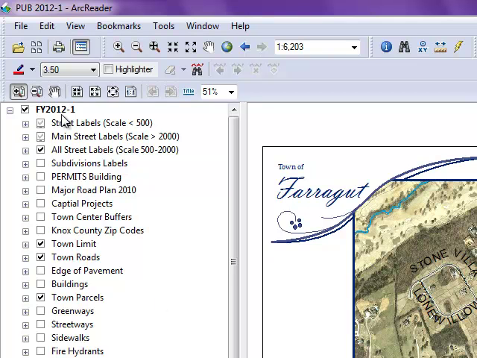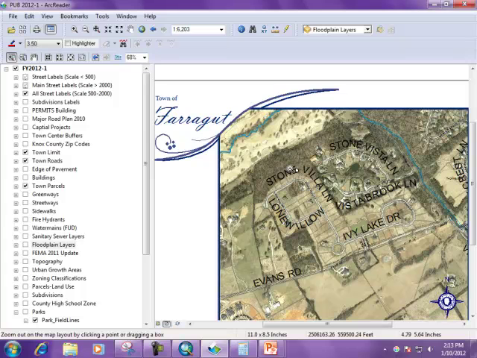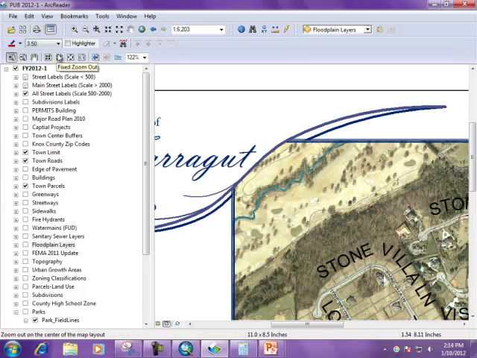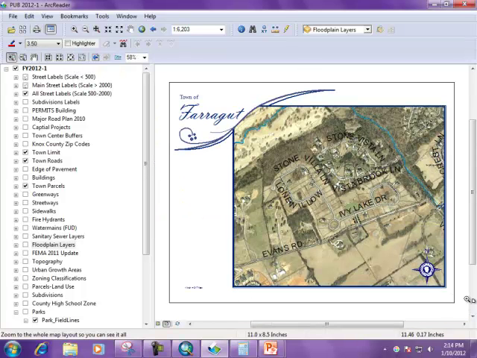So a lot of different options for layout view. The other thing with layout view is once you activate the layout view tools, now you have a whole new toolbar of things that you can do down here. If you use this zoom in and zoom out tool, so the plus sign sitting on top of the paper, and you hit zoom in, it's going to basically pretend like you have a piece of paper in front of you and you're just getting that piece of paper closer to your face. So everything on the paper is getting larger. The Farragut logo is getting larger. Everything's coming closer to you.